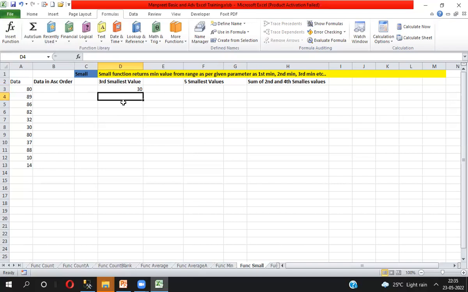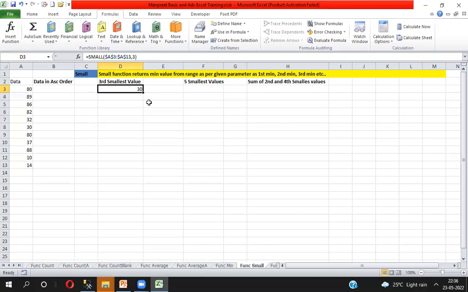Now I'm asking you, you have to pick the continuous 5 smallest values. The first smallest will be 10, second smallest 14, third smallest 30, fourth smallest 32, and fifth smallest 37. I need to take all 5 smallest values in this range. How would it be possible? You are applying it manually, taking 3.